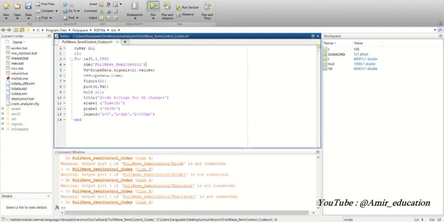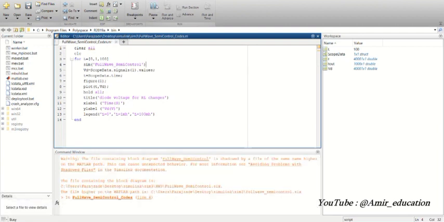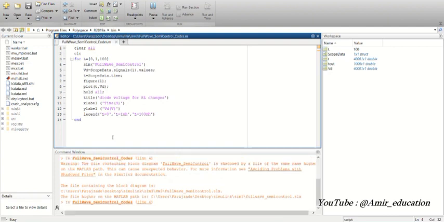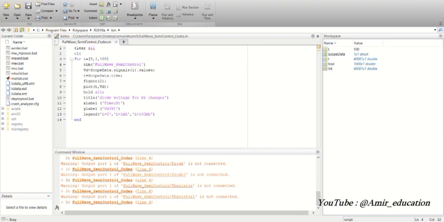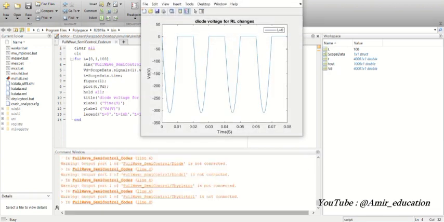So let's run it again. As you can see, it is plotting the diode voltage for different variables of our loop.